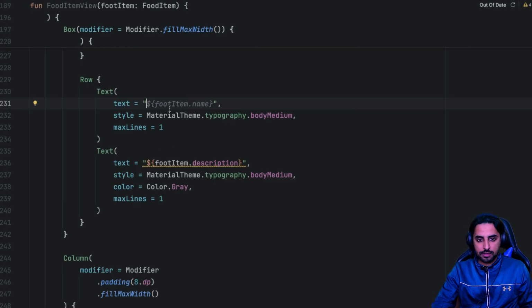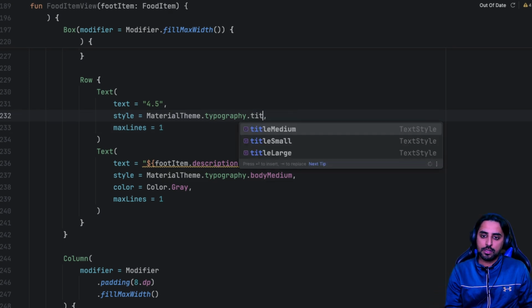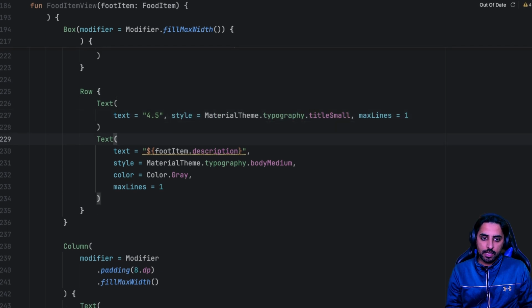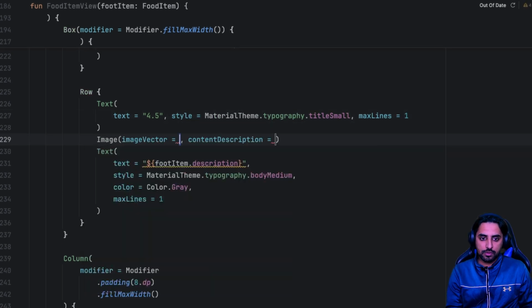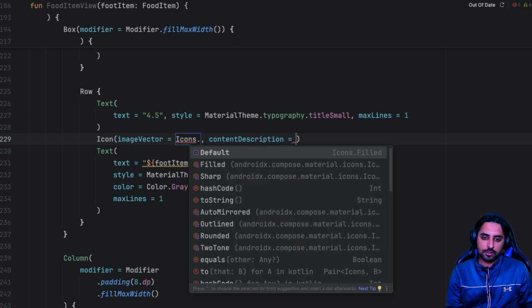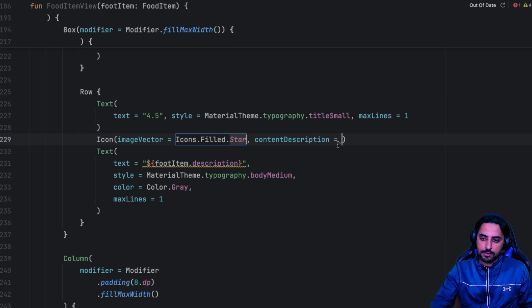First one is a text that says 4.5, and that is going to be title small. Then we have an image that we should use. I'm going to use an icon, and that is going to be Icons.Filled.Star, right?